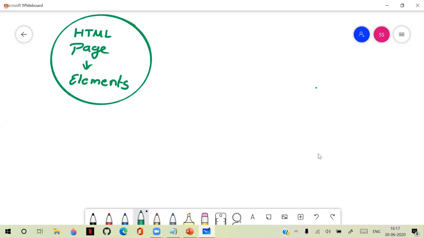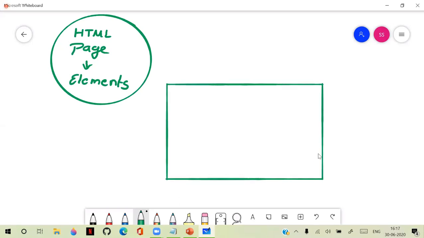We are requesting this page in a browser, some browser, Chrome, Firefox.